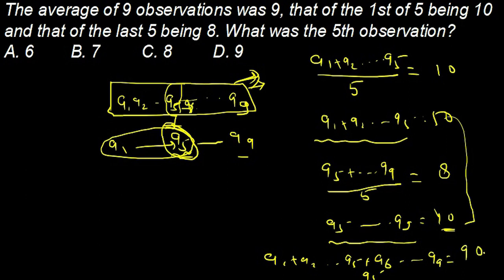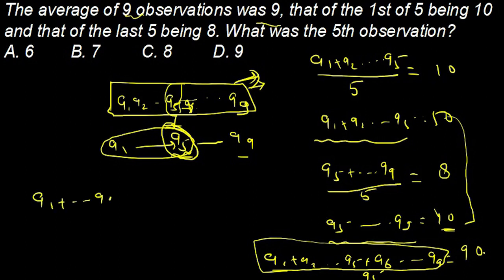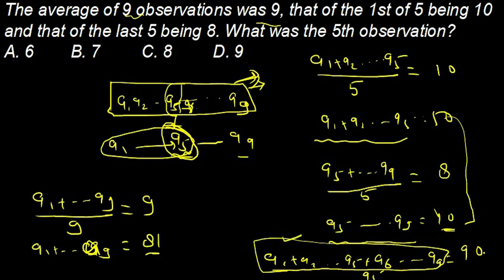90. अगर मैं कहूँ A1 A2 A3 A4 A5 टिल A9 का टोटल कितना होगा तो वो हम यहाँ से निकाल सकते हैं कि फर्स्ट 9 ऑब्जर्वेशन का टोटल कितना दे रखा है? 9 एवरेज दे रखा है. तो यहाँ से A1 टिल A9 डिवाइडेड बाय 9 इज इक्वल्स टू 9. सो सम फ्रॉम A1 टू A9 कैन बी रिटन एज 81. फाइन. तो इसका टोटल कितना है? 81. और A5 का वैल्यू कितना आएगा?